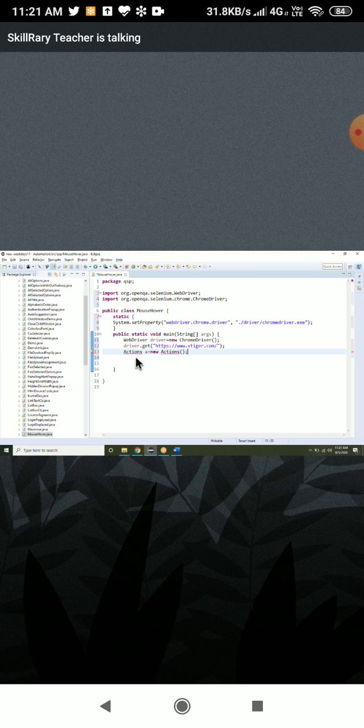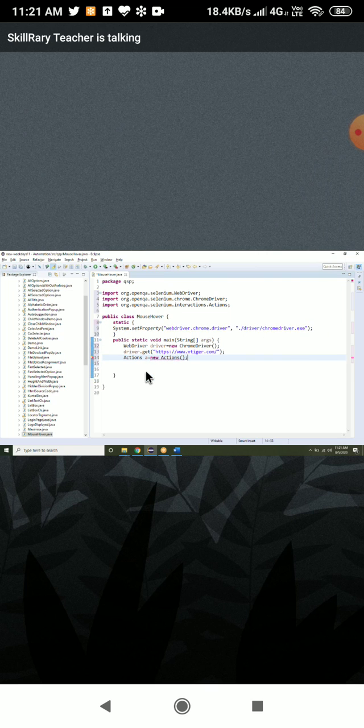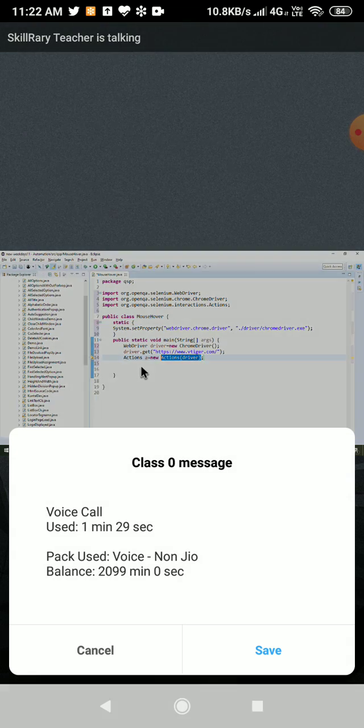Okay, it is throwing an error. Place your cursor on the error. It will import the class from that package automatically. Again, it is throwing an error. Place your cursor on the error. It is asking for an argument. It has a parameterized constructor, which takes WebDriver as an argument. You have to pass that driver reference so that it will know in which browser, Chrome, it should perform the action.